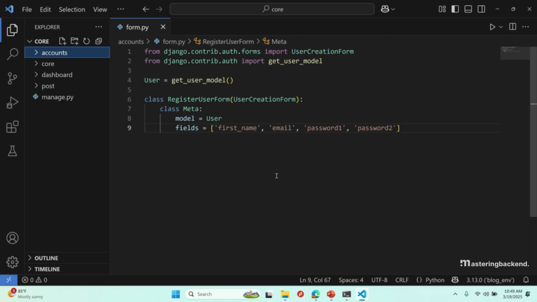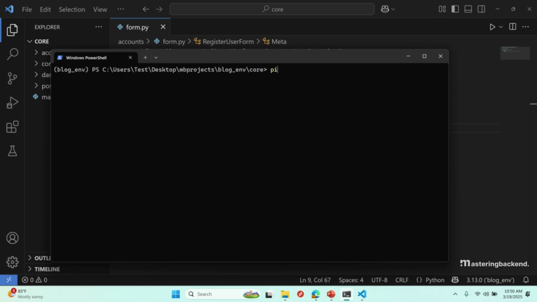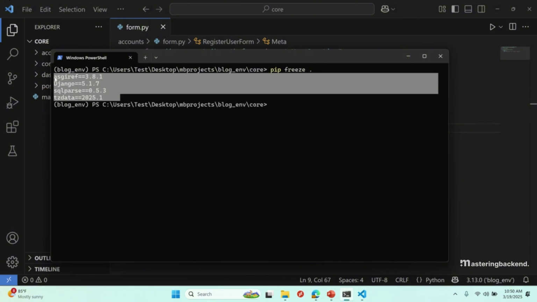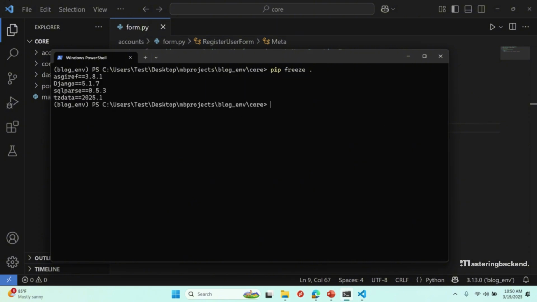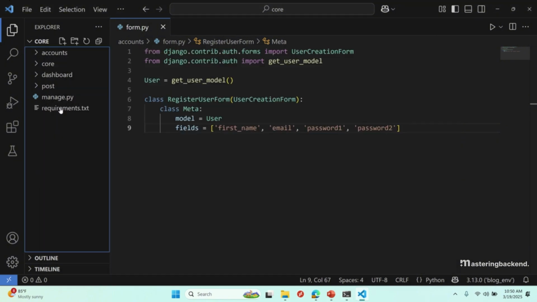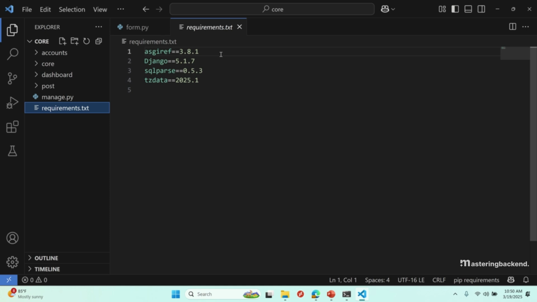So before I continue with this, I would like to create a file to store our dependencies and also a readme.txt file to just put in links for most of the things I'll be doing here. So I'll come over to my console, and here I'm just going to do pip freeze. If I do pip freeze and hit enter, you'll see all our dependencies for the project. To put this in a file, all we have to do is say pip freeze, then the greater than sign, and then requirements.txt, and this will save all of it in the requirements.txt file. As you can see here, it's been created for us, right?